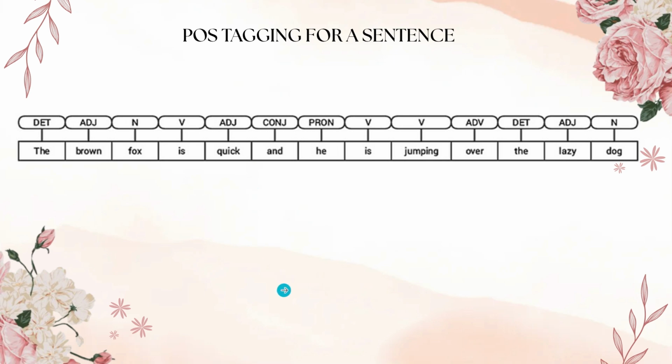Next is adverbs. Adverbs usually act as modifiers for other words, including nouns, adjectives, verbs or other adverbs. For example, in the phrase very beautiful flower, the adverb very modifies the adjective beautiful, indicating the degree to which the flower is beautiful. The POS tag for the adverb is capital ADB.